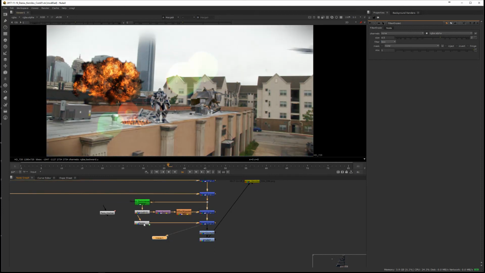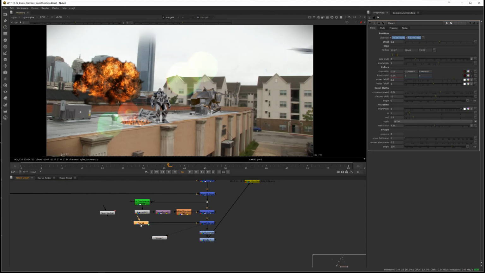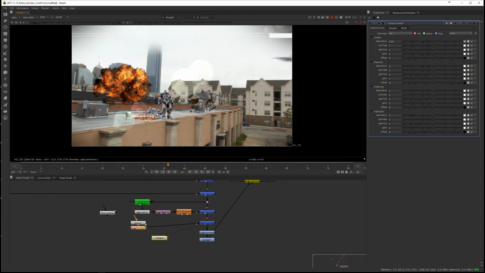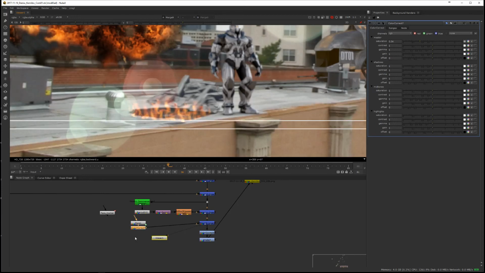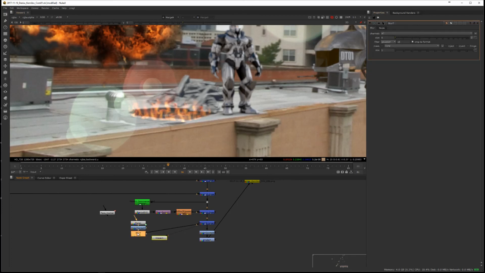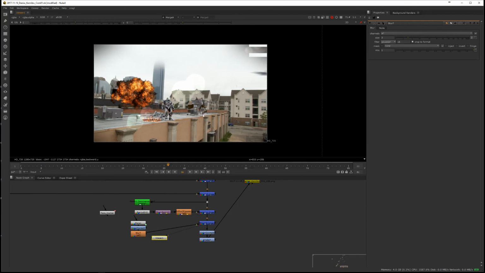Now, the flare, I don't like the colors in the flare. It's maybe just a personal thing, but I would totally desaturate this flare. It just feels like it's way too colorful for what's happening in the shot. Something else, it also feels really, really sharp here. So a couple of ways is you can fix it inside the flare, or you can just pop a blur node right there and just go like 3, and that'll soften that out and make it look way more believable. And that's it.